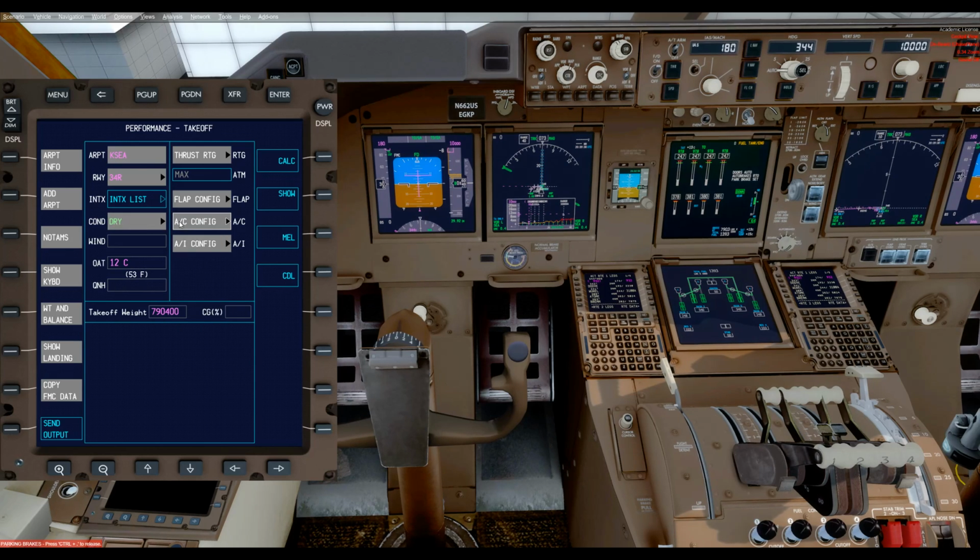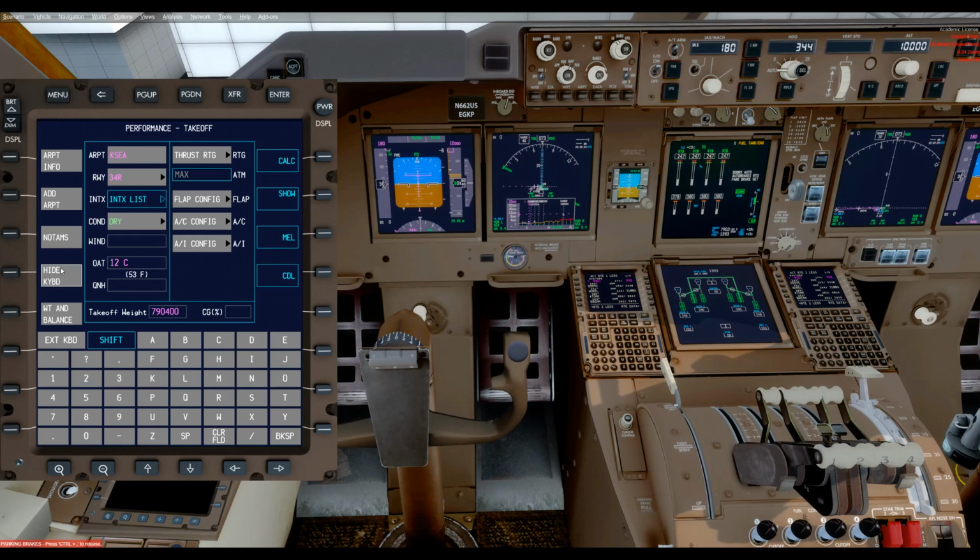Conditions here are dry in Seattle. The wind, there is really no wind today, so let's pull up the keyboard by the button there. Now, to get the wind, you could type numbers all day and nothing's going to happen. It's got to be greened out with a cursor flashing at you. Because there really is no wind today, it's just a little variable, super light wind, I'm just going to hit 000/00. There's three ways to enter the information, but this, to me, is the easiest.